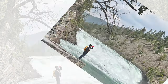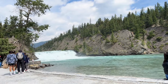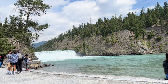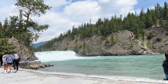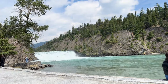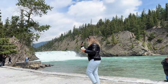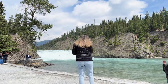In order to appreciate the view and take in everything, we decided to just eat lunch there, which we had packed: peanut butter sandwiches, fruits, apples, and we simply enjoyed the sound of the falls as it came down. Several people from tour buses came in, but since they were limited on time, a lot of them just took photos and left. So if you were to sit there for about an hour, you'd see several sorts of people coming in, and people watching is just as fun as well.